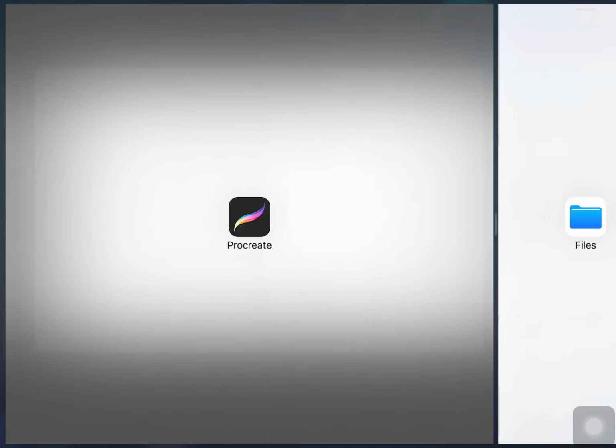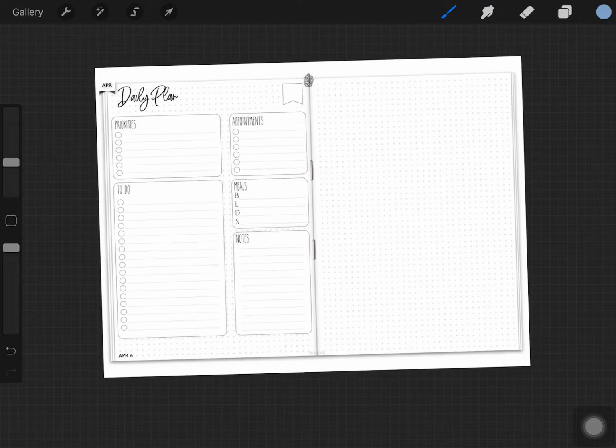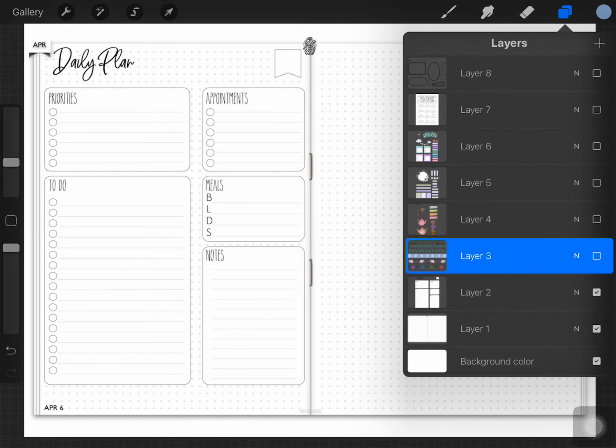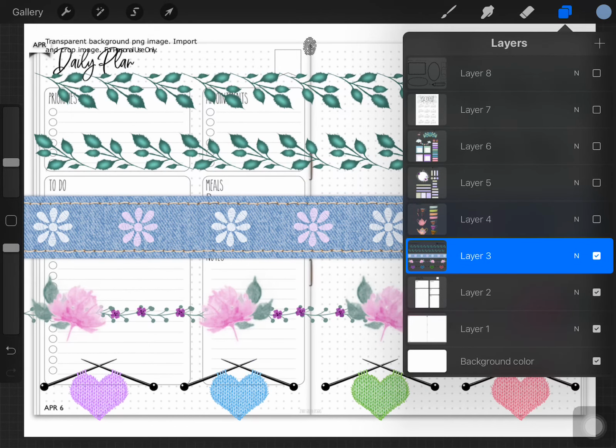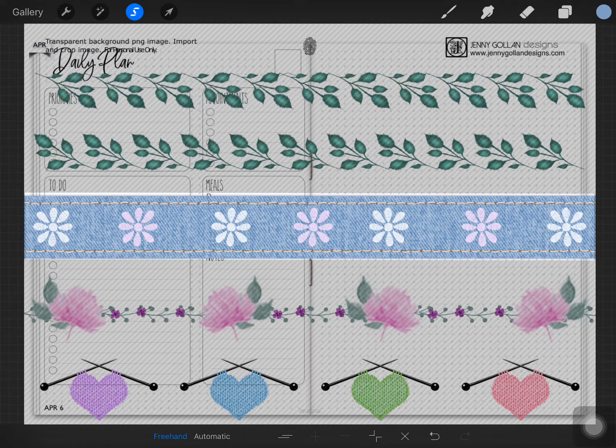Okay, so now I'm going to hide the sidebar. I'm pretty sure that's all the stickers I wanted. Make this bigger again. And let's go to this first sticker sheet. We're going to turn it on. I'm going to click the selector tool and I'm going to tap the screen at the corners so that I can get this sticker copied out of there.